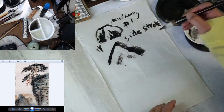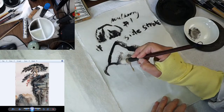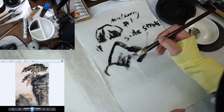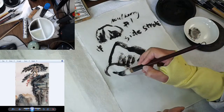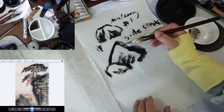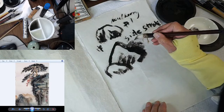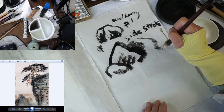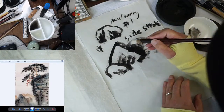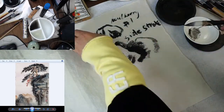This is the outline, the contour. So to paint a rock, you need to do the contour and then the surface texture. You might call it shading. I prefer to call it shaping because we don't really consider lighting. We have a different concept called yin yang, dark and light, nong dan, in Japanese no tan. Dark against the light.